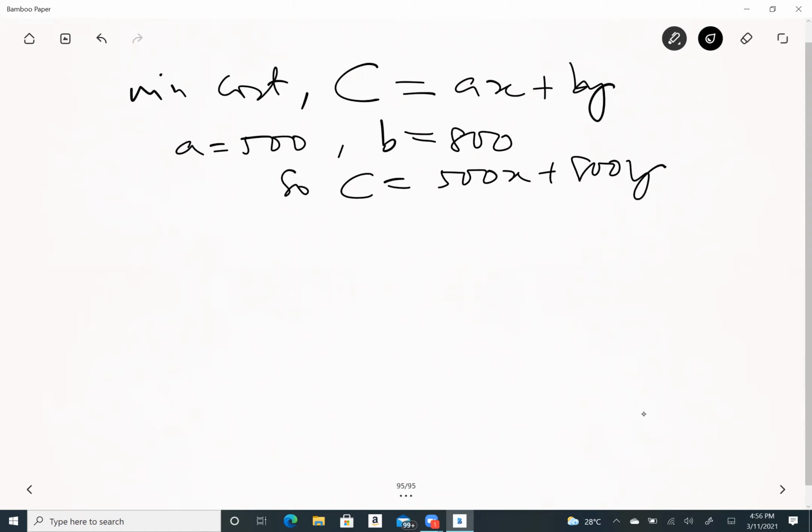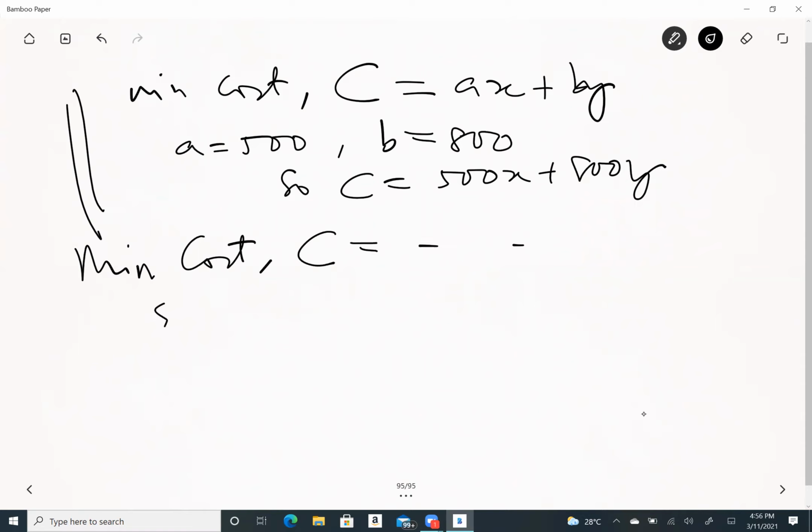So to make our life more systematic, in order for you to solve the problem, we formulate the problem. You make a problem statement. So what are we doing here? We want to minimize cost. C equal to what? Equal to everything this. Finish it up. That too, the constraints. So you have to have this.